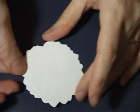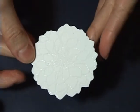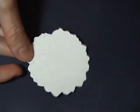Okay, just like that. Now, I know you probably can't see very well. Let me go forward and see if you guys can see it a little bit better. Actually, you can see it, there you go. Now you can see that it's embossed clear.